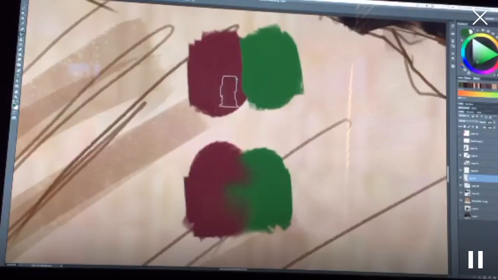So if we switch over here to the mixer brush, it actually creates a texture and it creates new colors at the same time. And instead of just being blurry like this, you see some brush strokes. So going back to the smudge tool, we can even sample all the layers with this too, which will pull all the colors. But aside from that, let's pull some color out here.